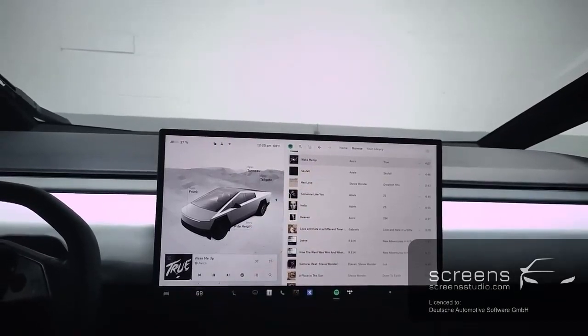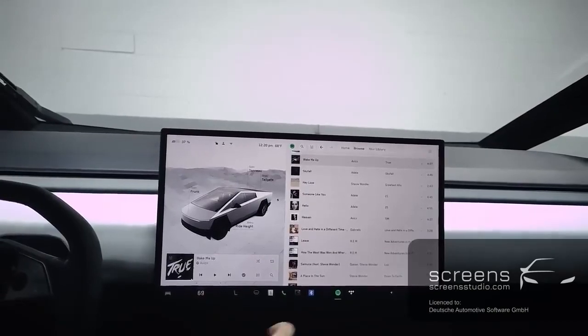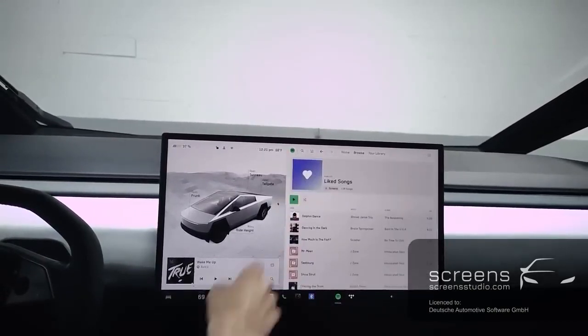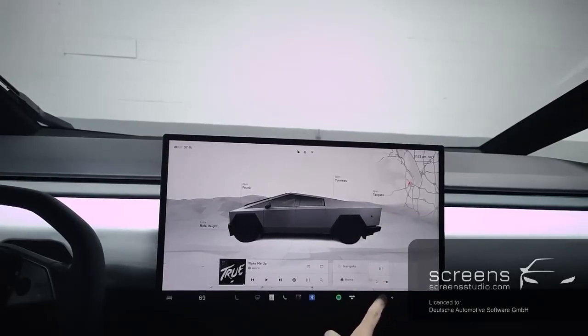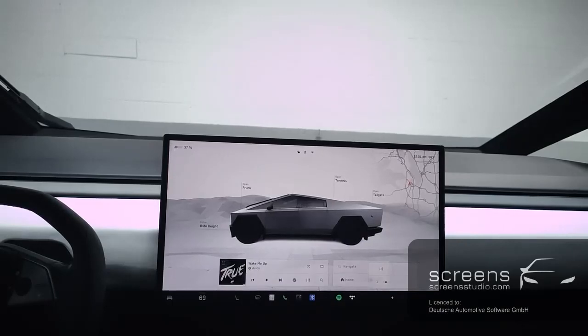We can scroll through some of our songs via Spotify. We can see that we have our recent apps that show on the lower bar as well.